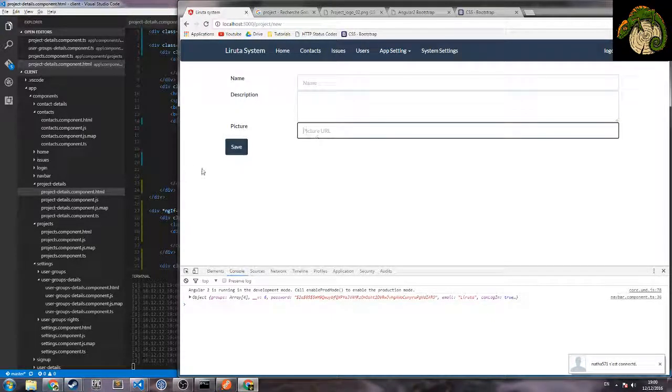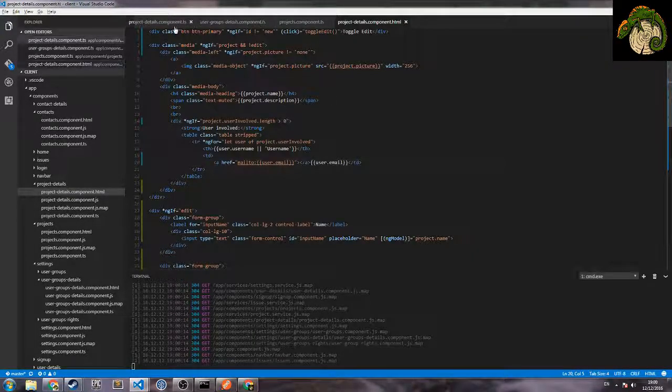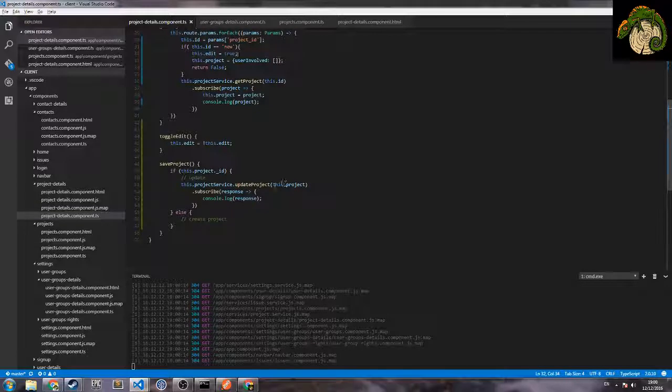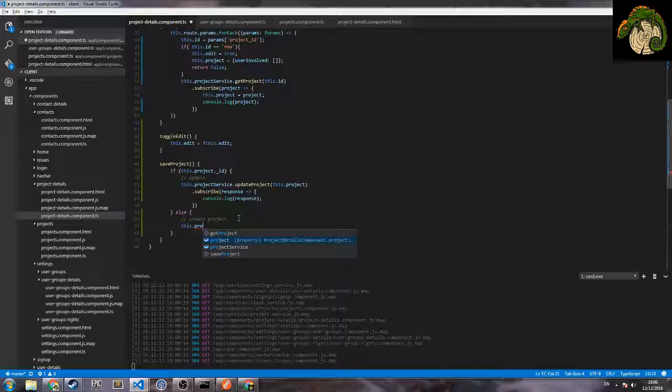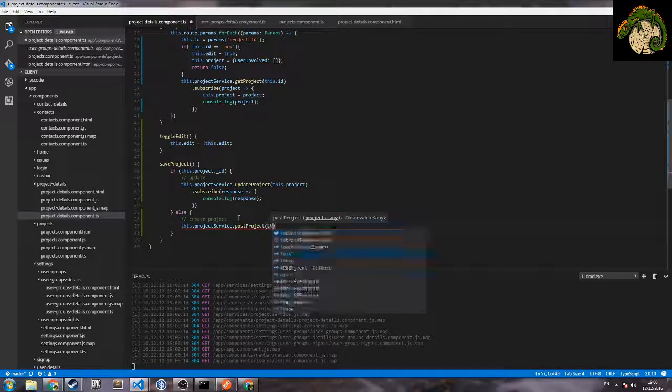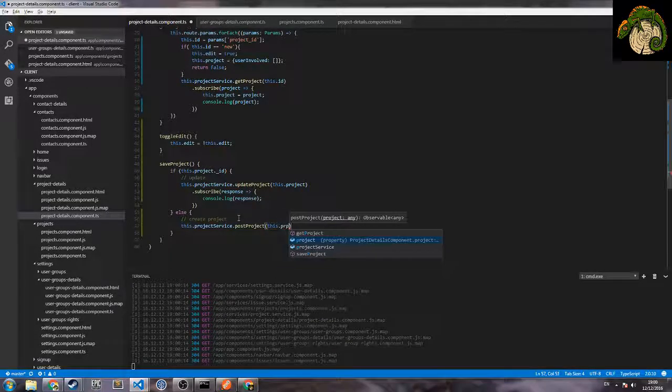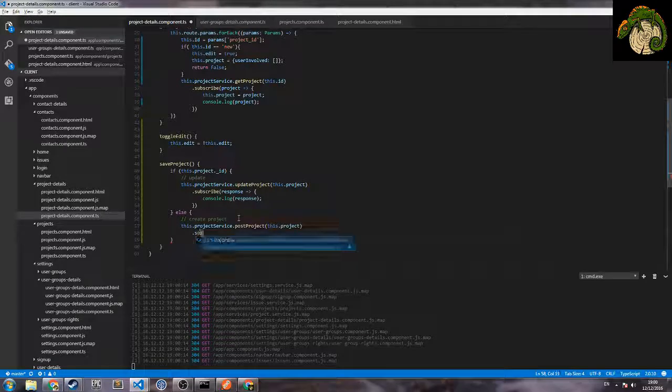So now we want in our component, when we click on save, and when it doesn't have this project ID, here we need to then create a new project. So we will use this project service, and then the post project. We'll post this project, and then we can subscribe to the response.